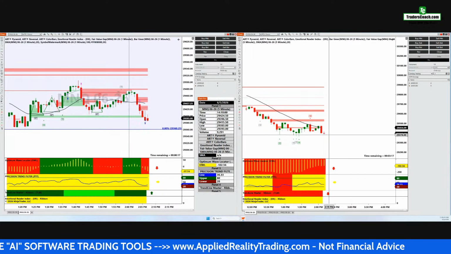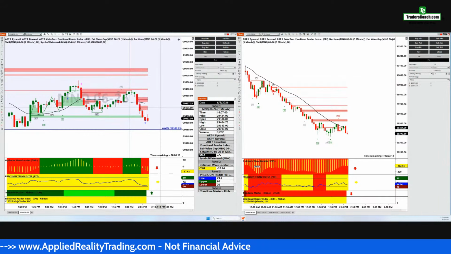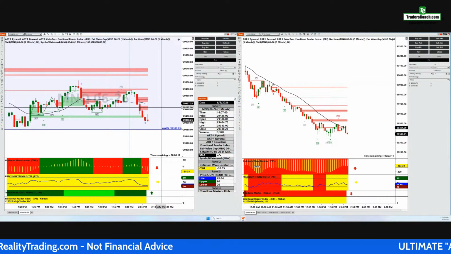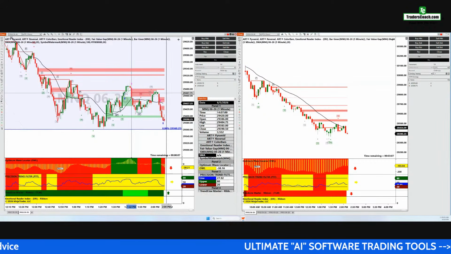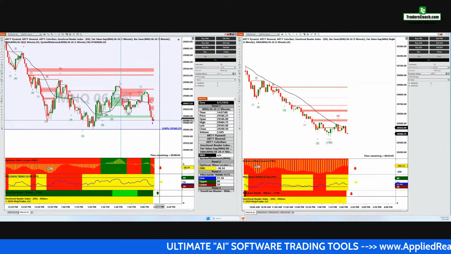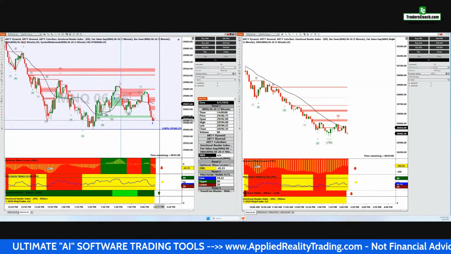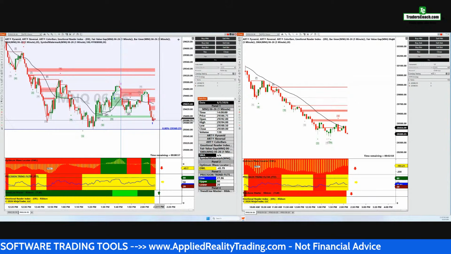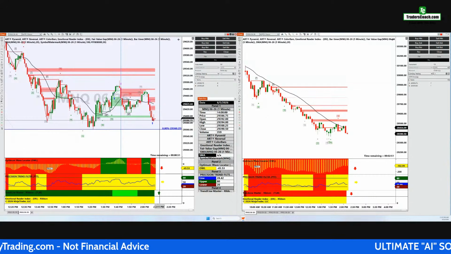I think probably we'll take the bottom out here. I was hoping we'd come back up here and I could add in a little more, but I don't know if I'm going to get the chance. Anyway, that's a problem I have to deal with. I'll analyze this trade at the end of the day and see if my fear is overriding what I should be doing, which it probably is.